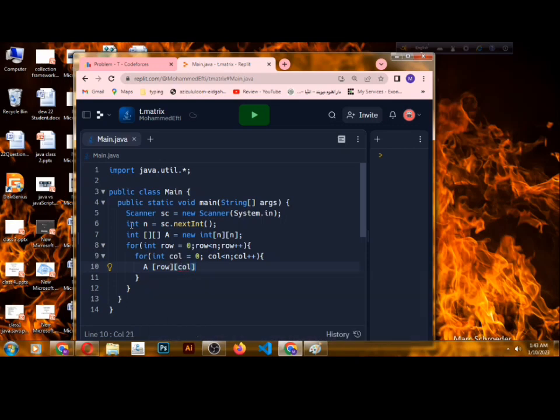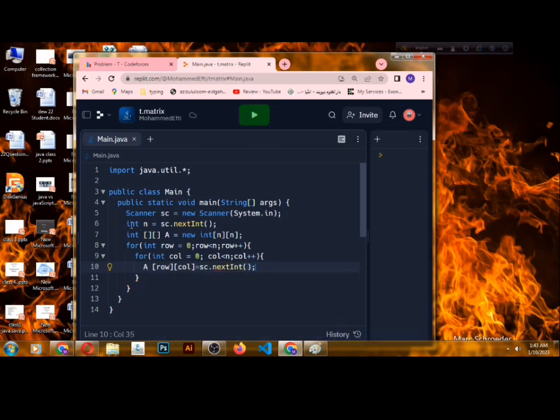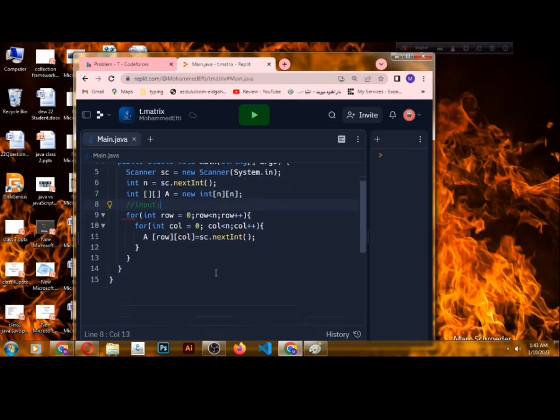if those happen, we input the array numbers, for which we write a[row][column] = sc.next() in brackets and a semicolon. After that we wrote those lines for input, and then we wrote for output.